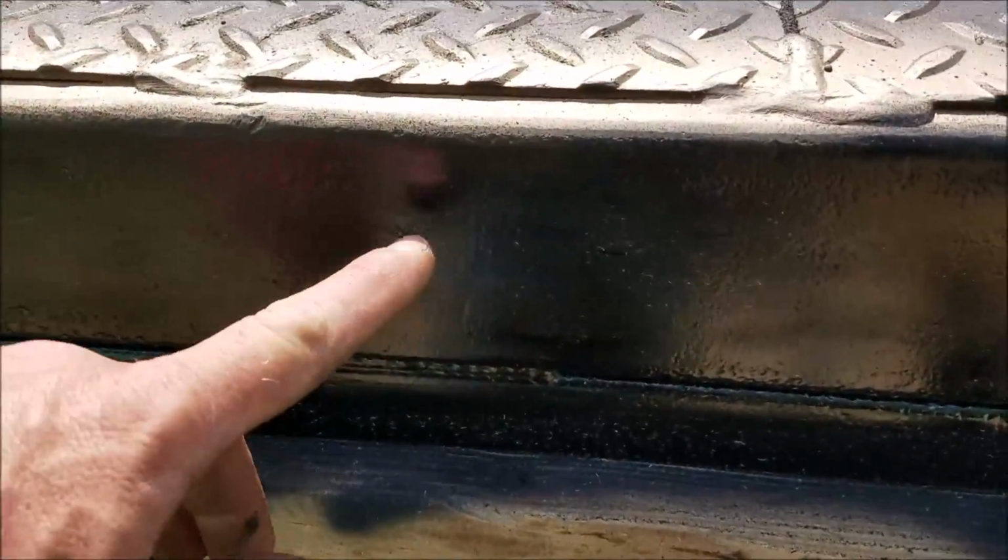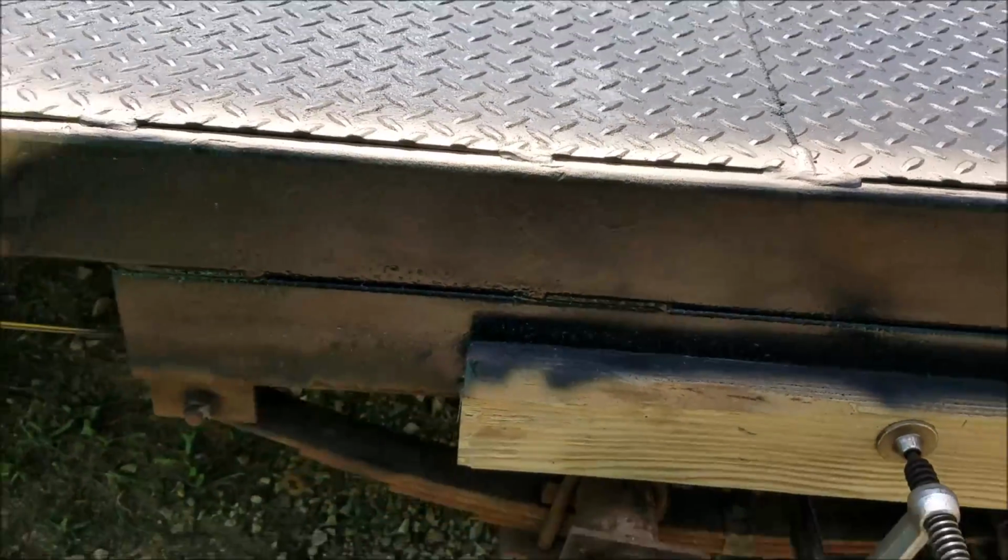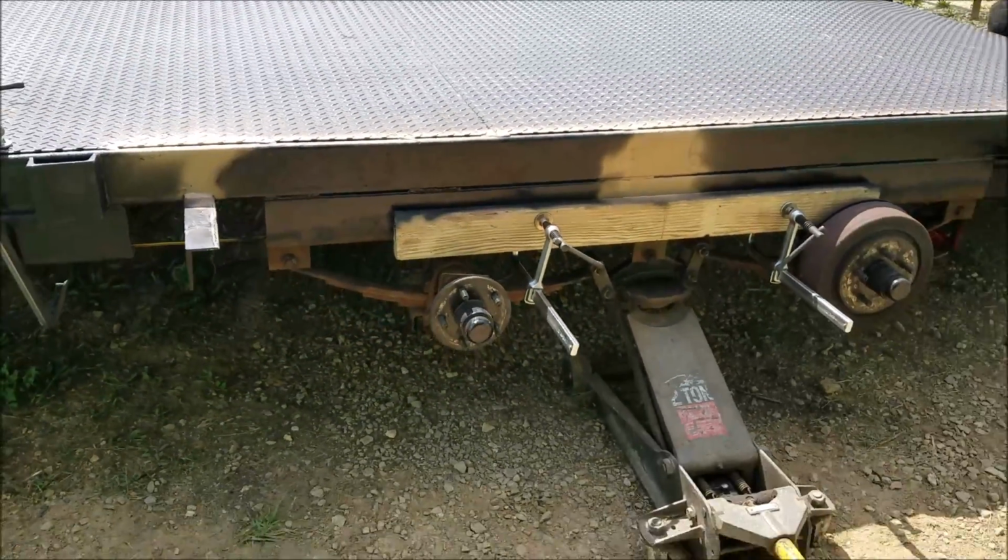I got a couple runs here though. I don't know what I need to do about that. I'd probably just leave them. I think I'll just leave those.